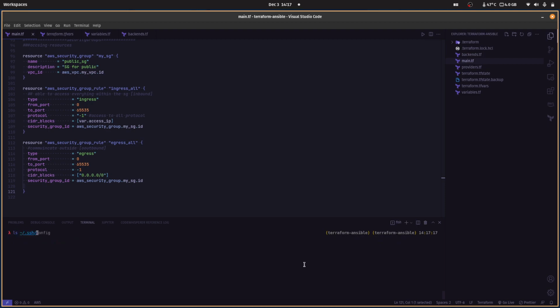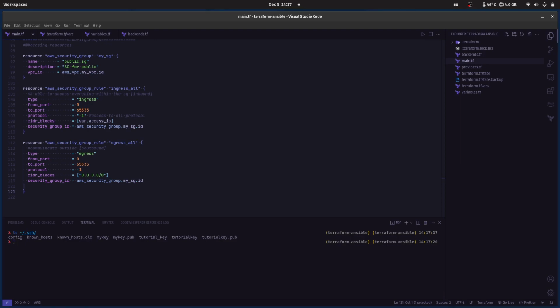Alright, so now we've created the key. One more thing I wanted to mention is this is actually possible within Terraform, but there is a very good reason why we didn't do that also. You can create a TLS private key within Terraform that you could potentially use to log into instances and whatnot, but the private key generated is unencrypted in your Terraform state. That's something we just kind of want to avoid wherever we can.